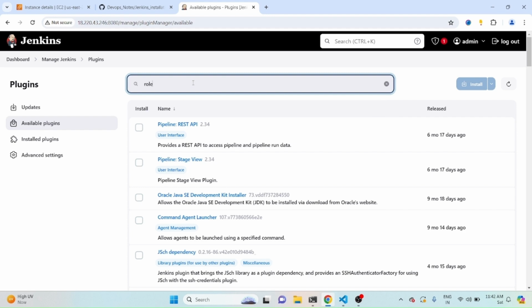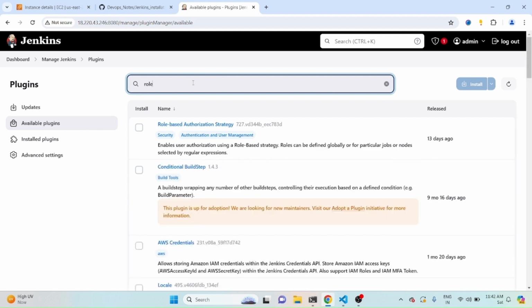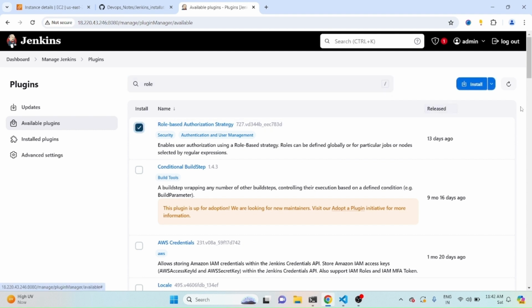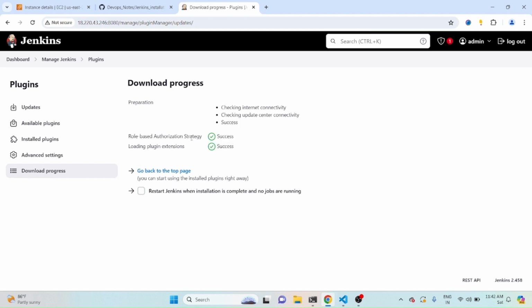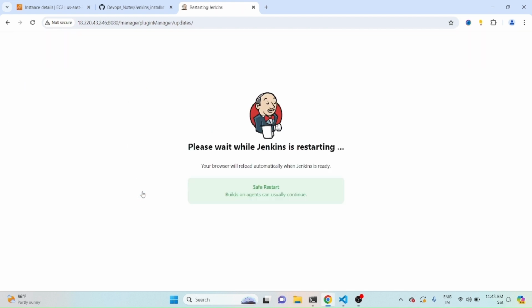Here you can search for the Role-based Authorization Strategy, click on that and install it. Now you can see it is installing the role-based strategy plugin in our Jenkins. It has successfully installed. Restart your Jenkins. So it is restarting our Jenkins server.